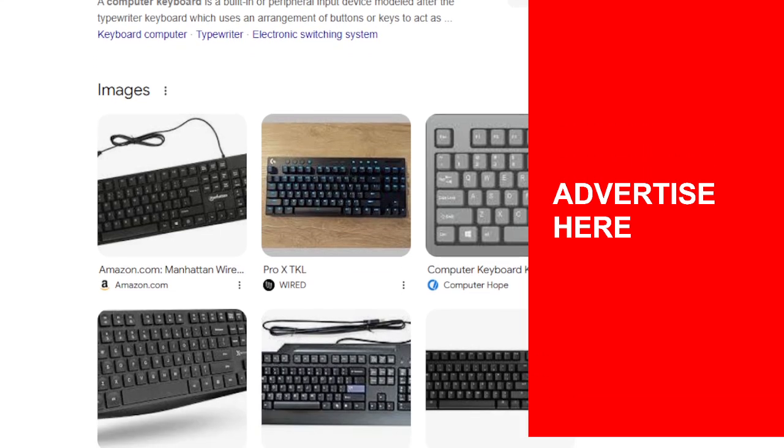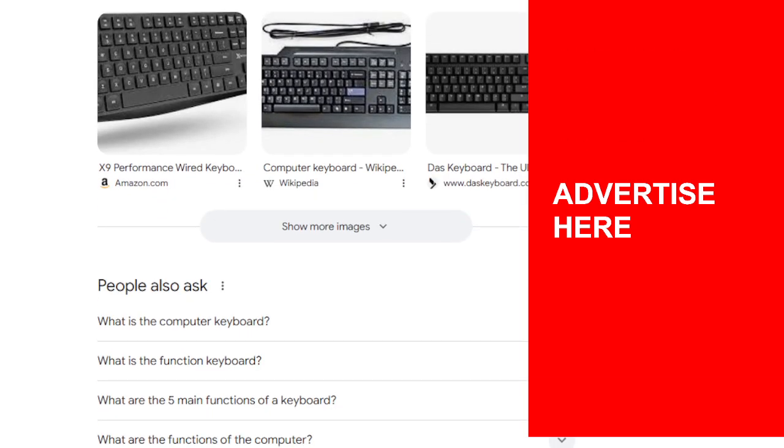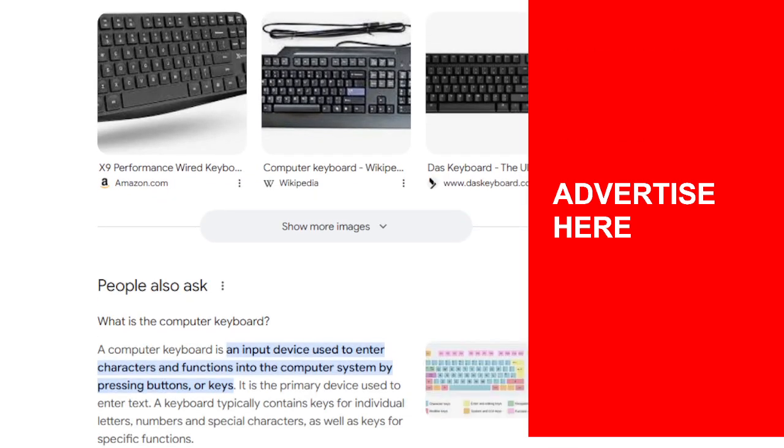The keyboard typically contains keys for individual letters, numbers, and special characters, as well as for specific functions.